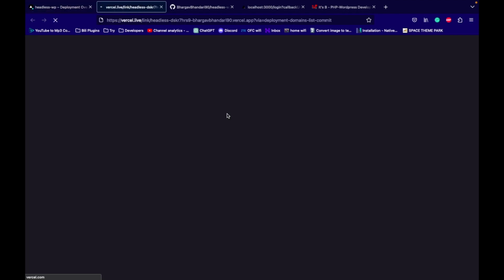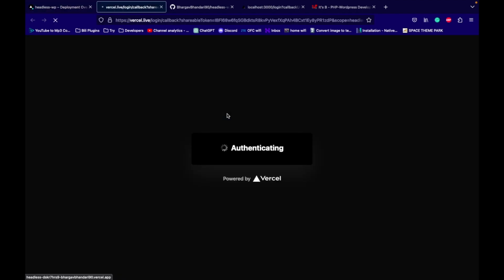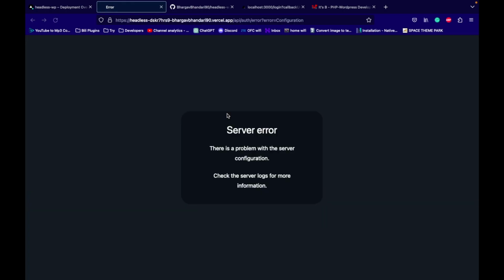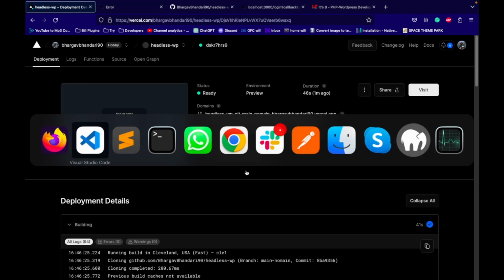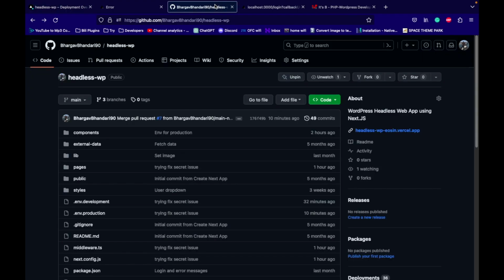If we click this, we see this error. This is a different error, but our site is deployed successfully on the Vercel server. So this is safe. Now I will go ahead and merge this branch into the main branch.